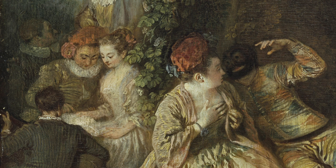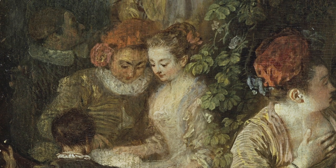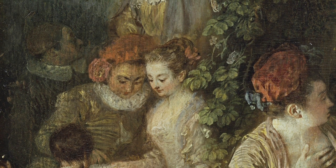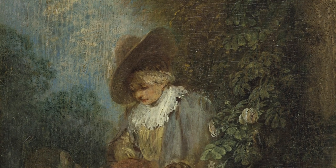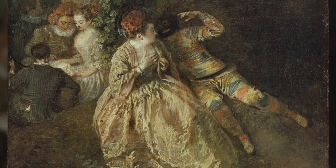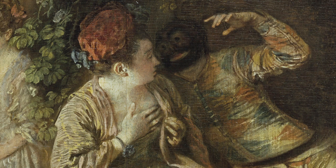Starting with the little cluster of individuals in the background, we can identify them one by one. The seated man appears to wear the rough and floppy hat of the lovelorn trickster Mezzetel. To his left is Il Dottore, in his fitted cap, flat ruff, and black gown — a play on the academic dress of the esteemed scholars of Bologna. The standing figure behind Mezzetel may be Tartaglia, who wears the enormous felt hat, large white ruff, and side-slung cloak of this character, commonly described as a short-sighted dreamer. In the foreground, Harlequin, with his colorful lozenge suit and black mask, is unmistakable, and his presence enables us to recognize the lady beside him as his beautiful lover, Columbine.